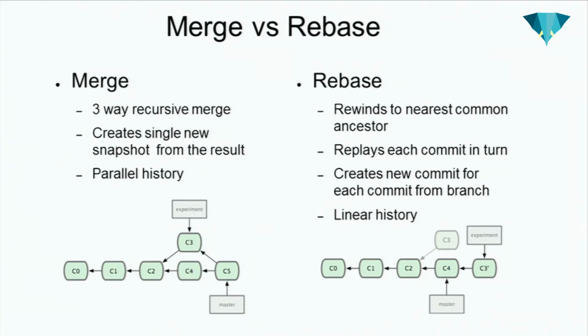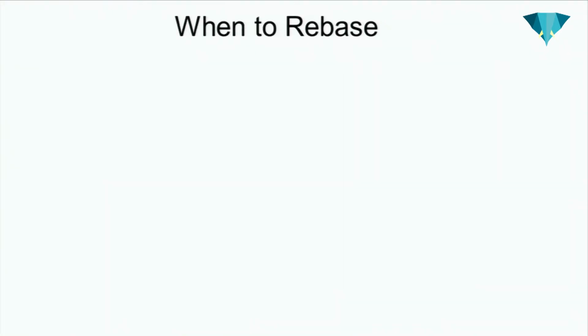A very important thing to note here is that C3 dash, the dash is there for a reason. That new C3, which had been applied to the current branch, has a different ID. It's actually a new commit, and the old C3 is, well, it's floating. It's not been destroyed, but it is floating around and difficult to access, okay? Another thing that's very important is now your history is linear. It looks like you've done everything in just do some work, commit, do some work, commit, do some more, commit, which, some would argue, is cleaner, okay?